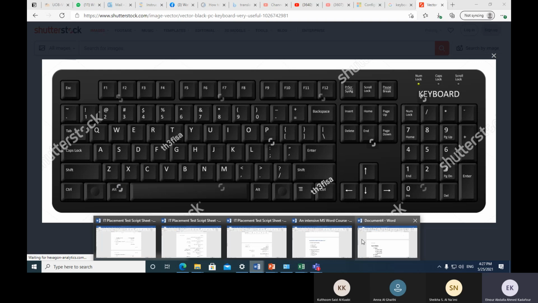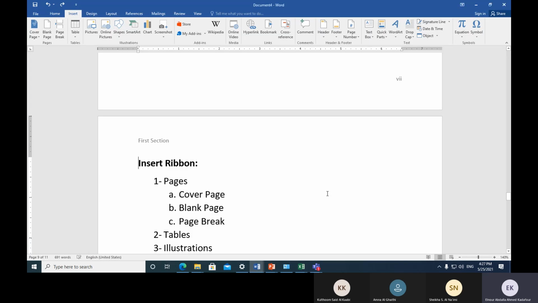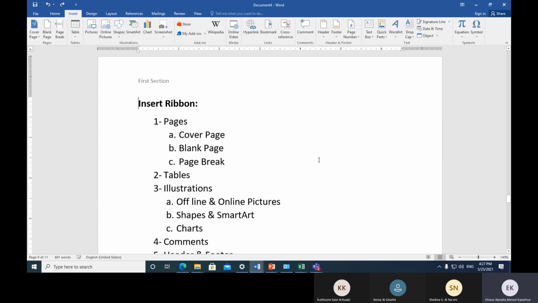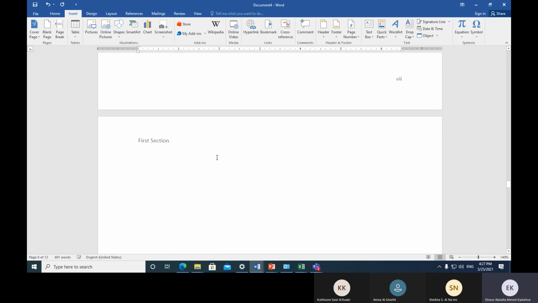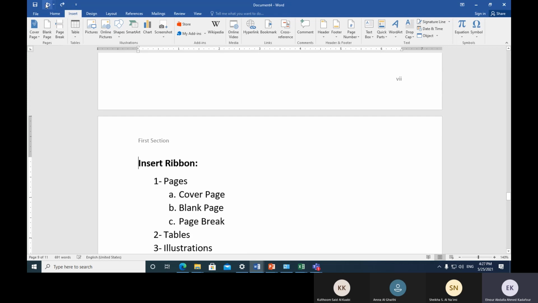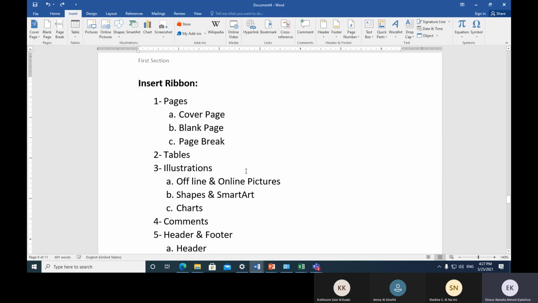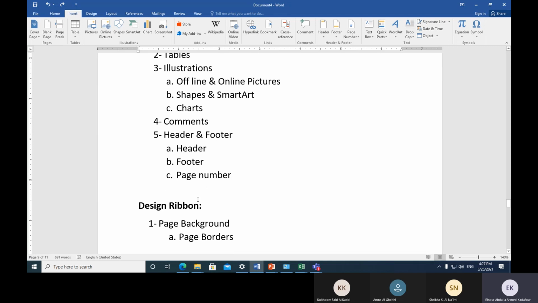You will get a blank page, or in fact, all this content will be moved to the next page. Getting the next page is Control+Enter, but you have to be at the beginning of the paragraph, for example, or sentence, whatever it is. So when you click again, you get the same. And the idea of Control+Enter is that anywhere you want to move things to a new page, you can.